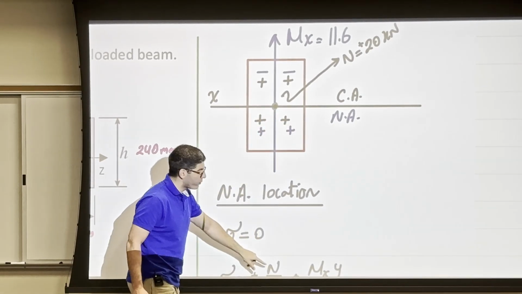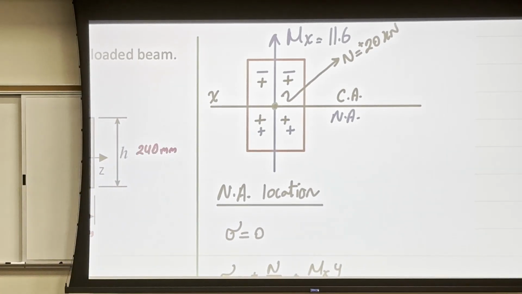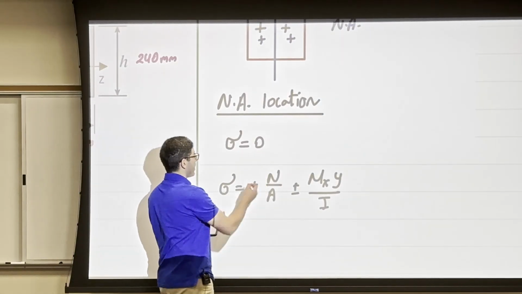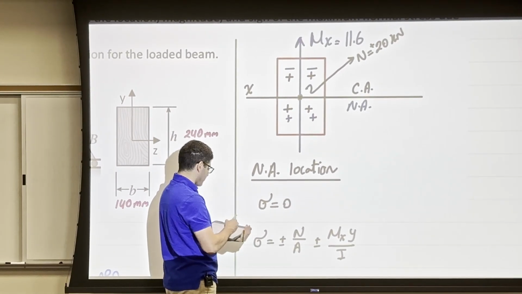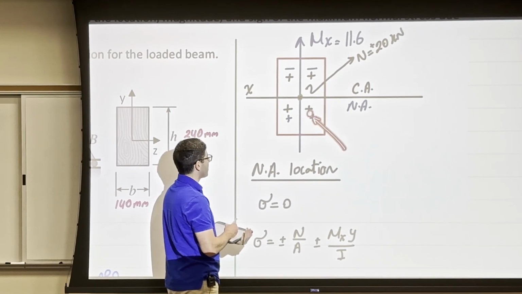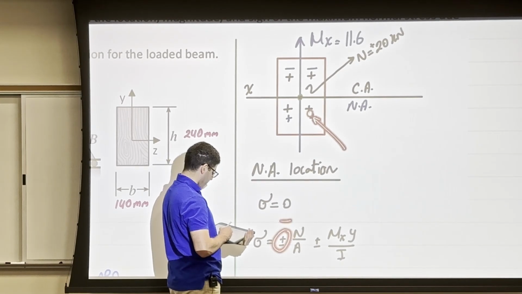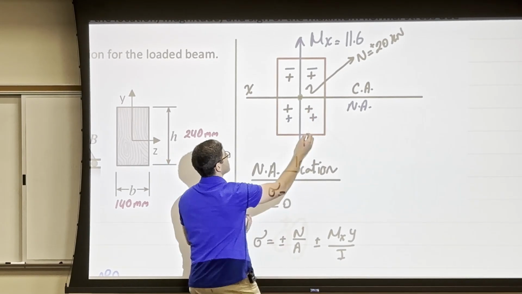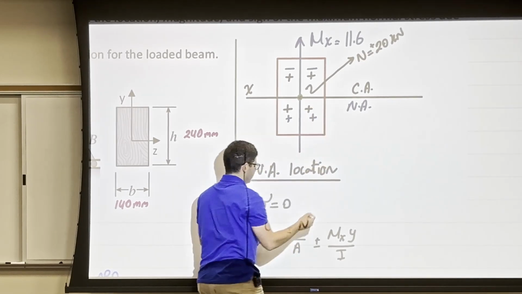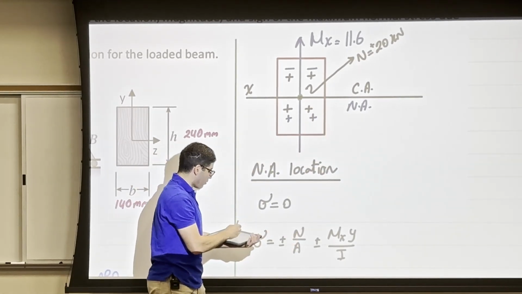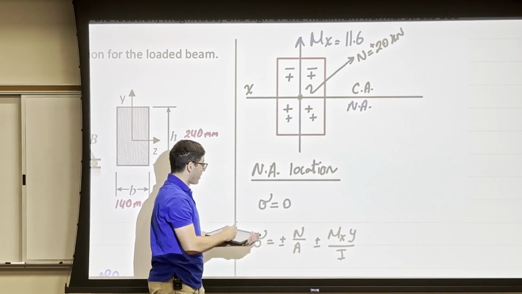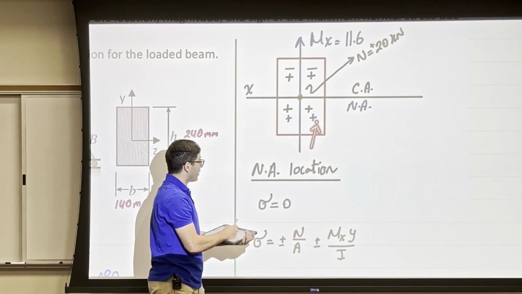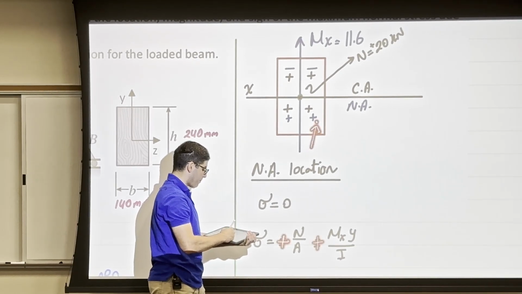So when I want to write this equation, which is N over A, if the point is here, and I ask you to calculate the stress at that point, then the sign is going to be positive for the N over A, because the part due to the normal force is positive, and then the part due to the bending moment is also going to be positive, because the effect of the moment is positive. So if the point is here, then I do have positive, positive.